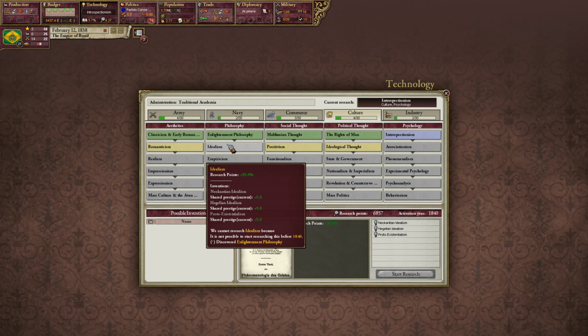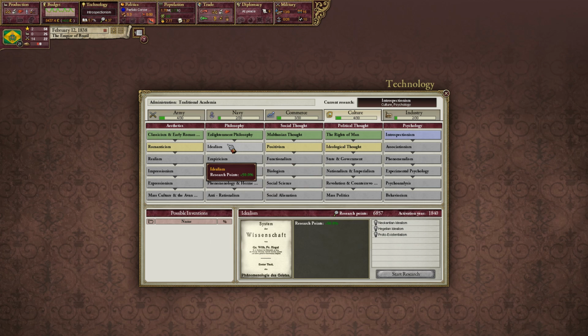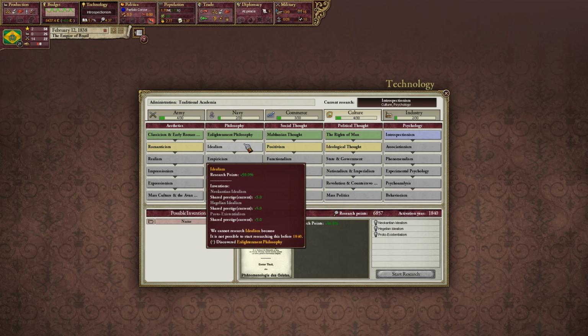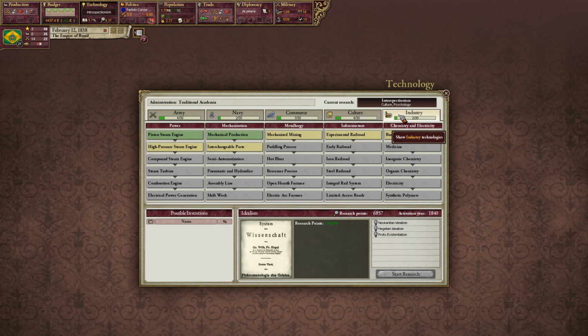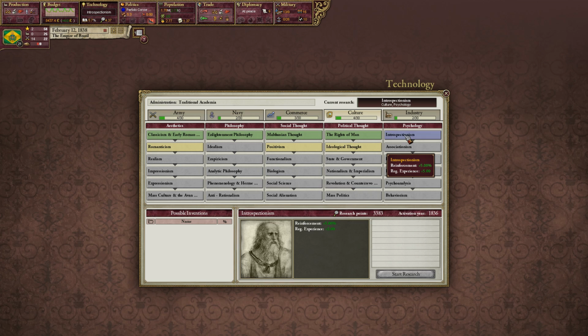And you want to get philosophy texts as soon as humanly possible, whenever possible. One of the things that you can do with Victoria 2 is you can actually store research points. You can build up research points in anticipation of researching a certain tech. Perhaps we want to do that. But since we already started another research, I guess we can't. I'm pretty sure you can't cancel this research.